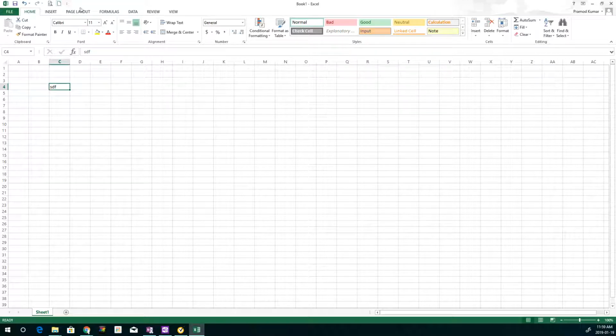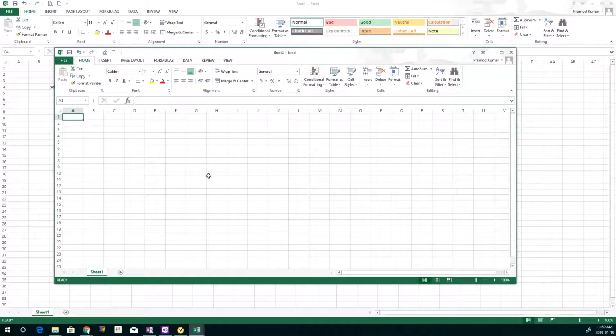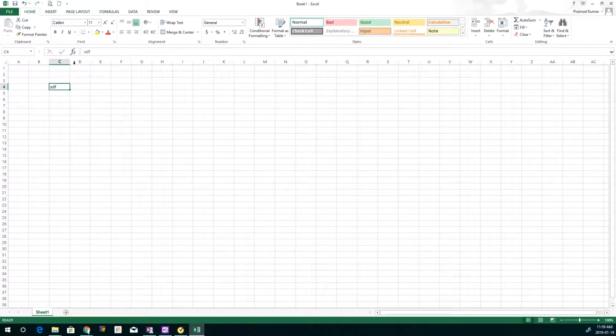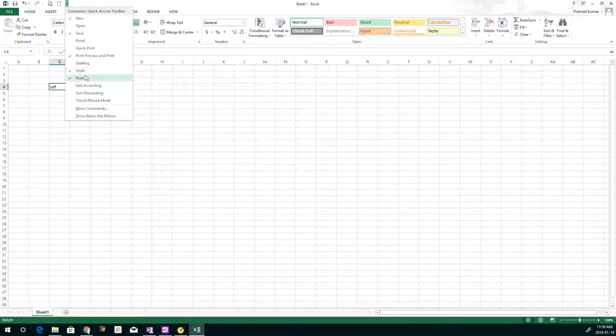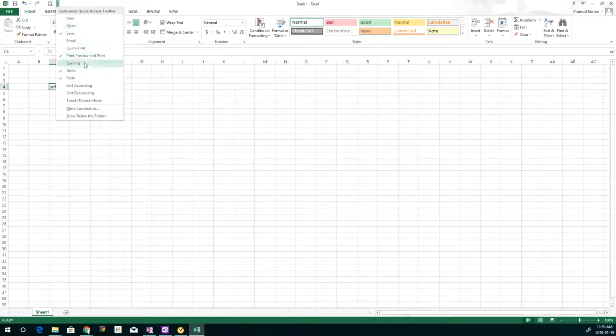If I click on New, Excel creates a new file, a new document. If you notice, it was Book1, and now this is the new sheet Excel introduced. If I want to get rid of the New, I just click on the checkbox and it is gone. Similarly for the print preview, if I uncheck it, it will be gone again. But I'll leave it for the future. I think it's a good option to have.